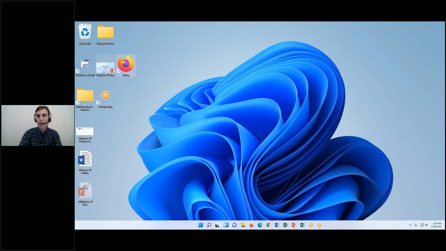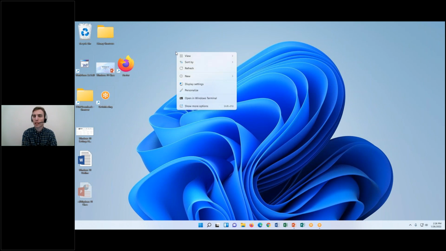So while I'm doing that, I may as well show you the context menu or the right-click menu. As I said, several things were redesigned, like our taskbar. One of them was the context menu, or what we often call the right-click menu. Remember, whenever we use a PC, a right-click with the mouse always brings up a menu.